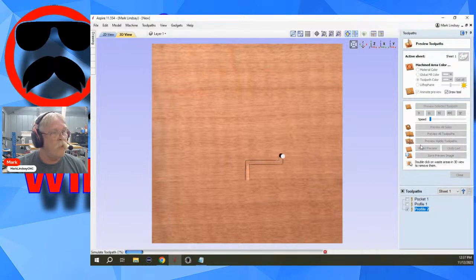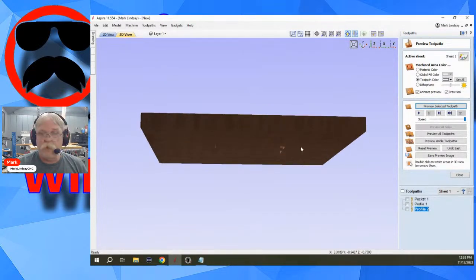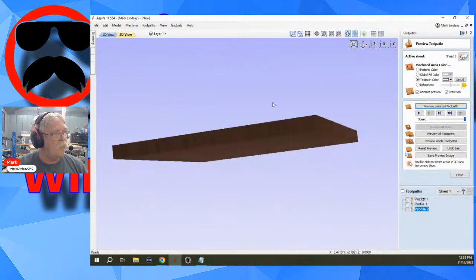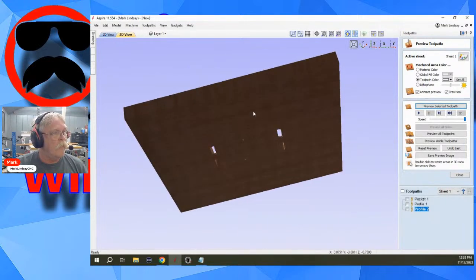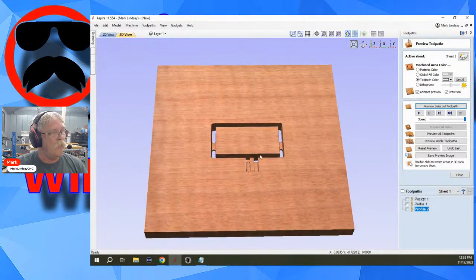We'll preview that and I can speed that up because we've seen it cut. We would need to make sure that the area underneath the material will allow that. So if you have this in a fixture or something like that, it'll need to be fixtured up so that the bit doesn't cut into your fixture. But yeah, you certainly could use it in conjunction with a dovetail bit to chamfer the bottom.